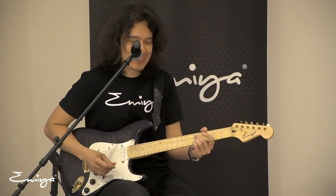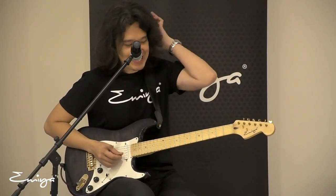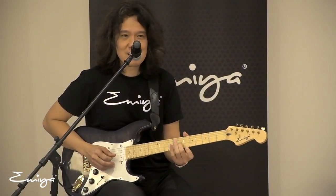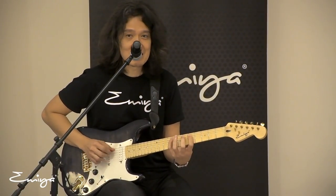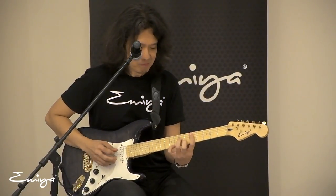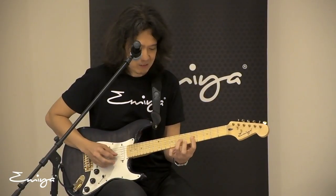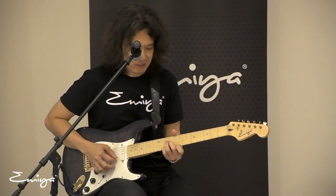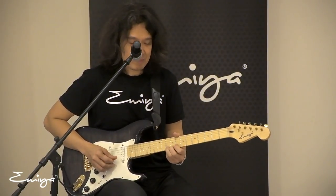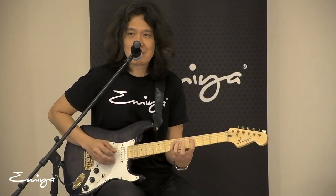And of course, the other thing that I would strongly advise or share is the arpeggios or the chord tones. So this will expand your fretboard, right?